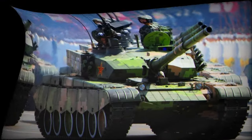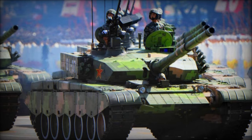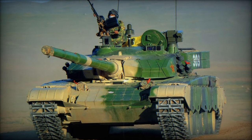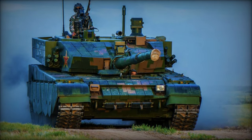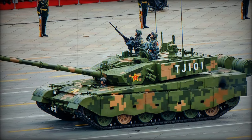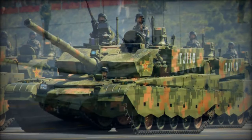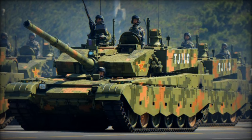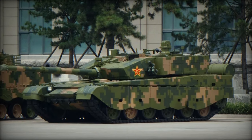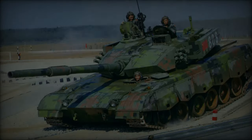Powered by a high-performance diesel engine, the Type 99G delivers exceptional mobility and cross-country performance. Its raised engine compartment and built-in self-entrenching blade enable rapid deployment and emplacement, while external fuel tanks extend operational range. Operated by a crew of three — comprising a commander, gunner, and driver — the Type 99G embodies efficiency and operational readiness in combat situations.